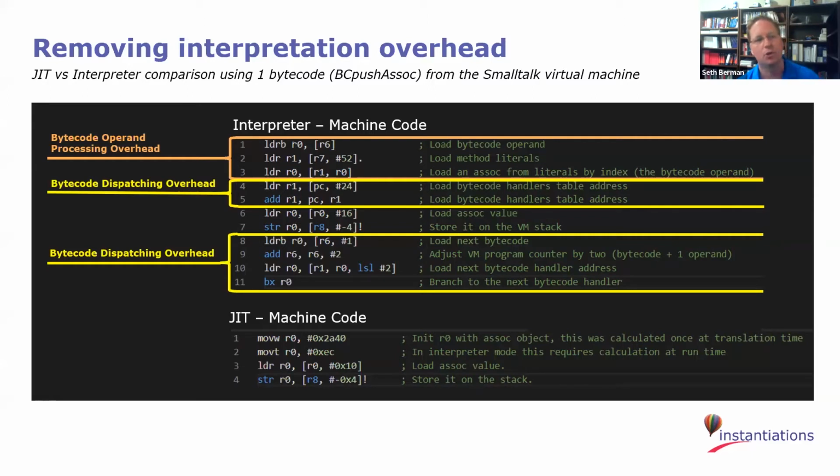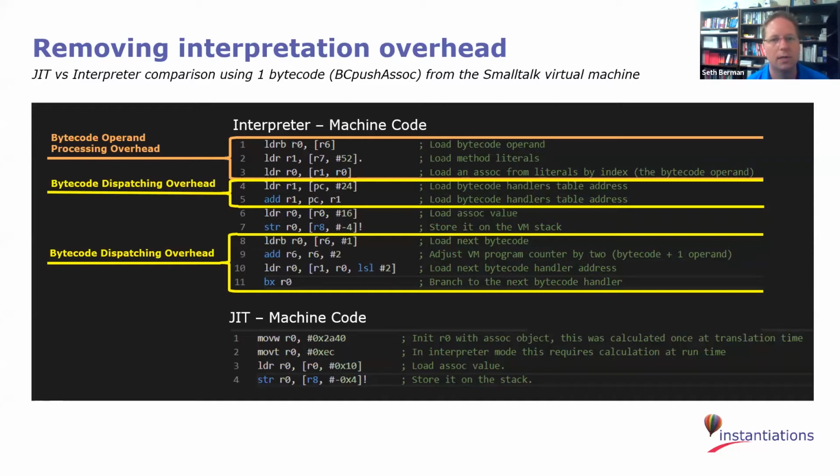So what I'm showing here are ARM32 instructions for a single bytecode in the VAST platform. The only thing this bytecode does is push a class variable on the program stack. That's all we really want to do here, in preparation to return it from a method, from an accessor. Okay, so let's look at this machine code a little bit. We don't have to look at the instructions themselves so much unless you want to, but really just point out the overhead involved.